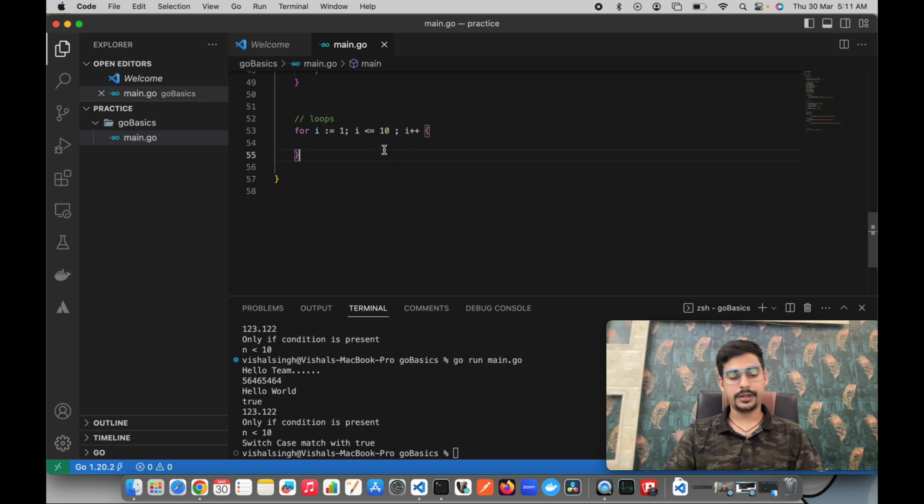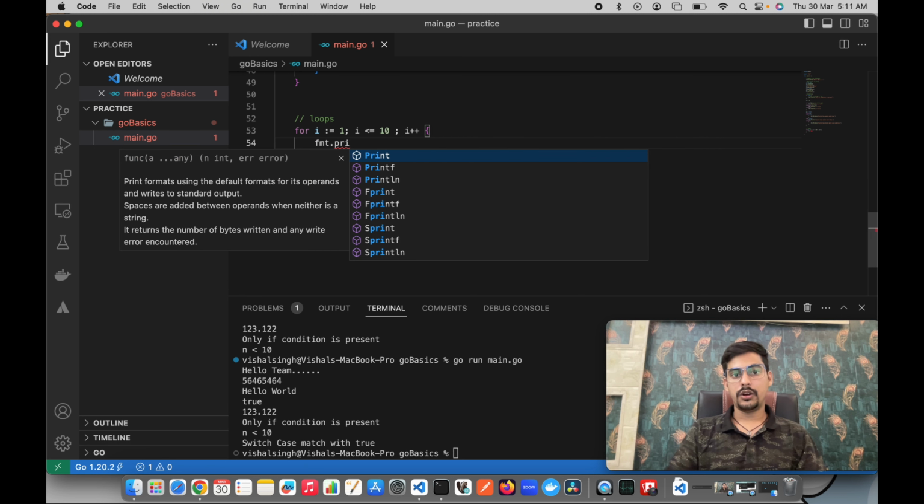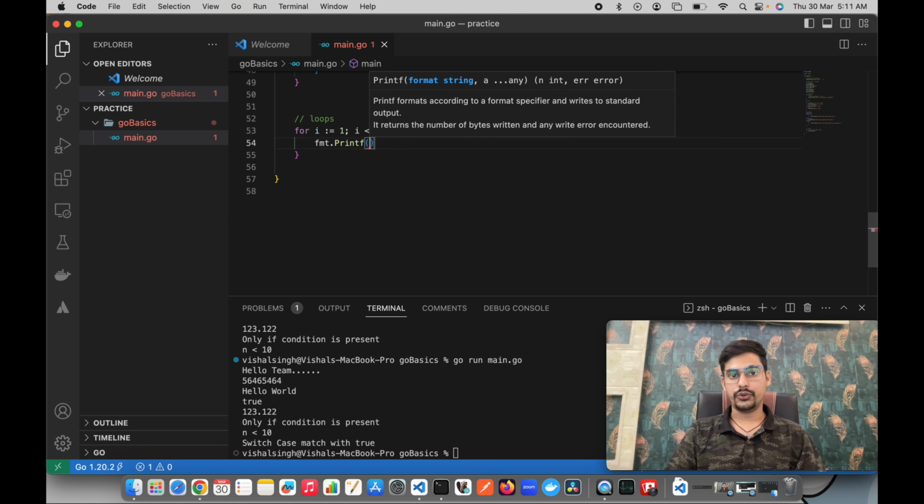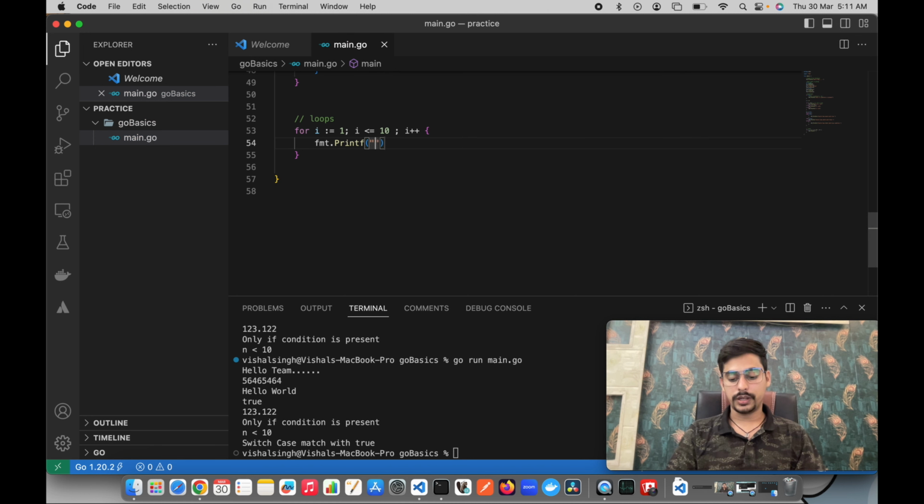Let's print it. Not println, I am going to use printf. I just wanted to give you something about printf, since I keep on using ln. So "value of i equals %d" is what I can use, or %v.